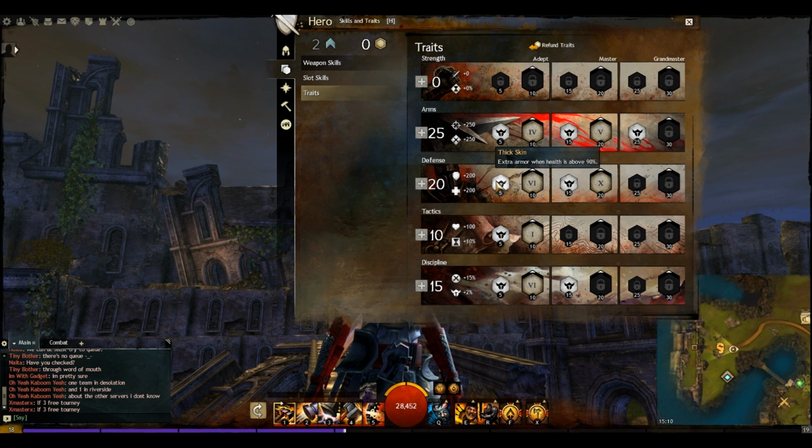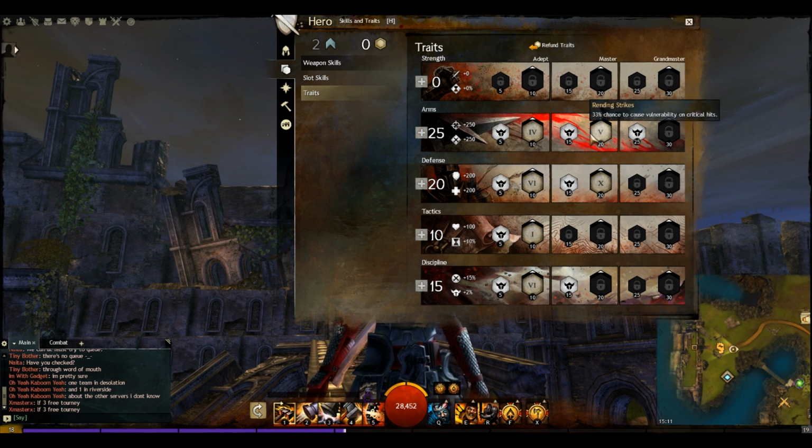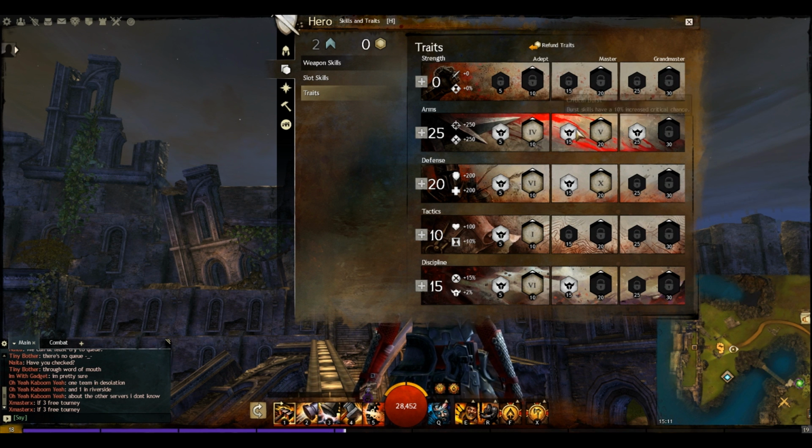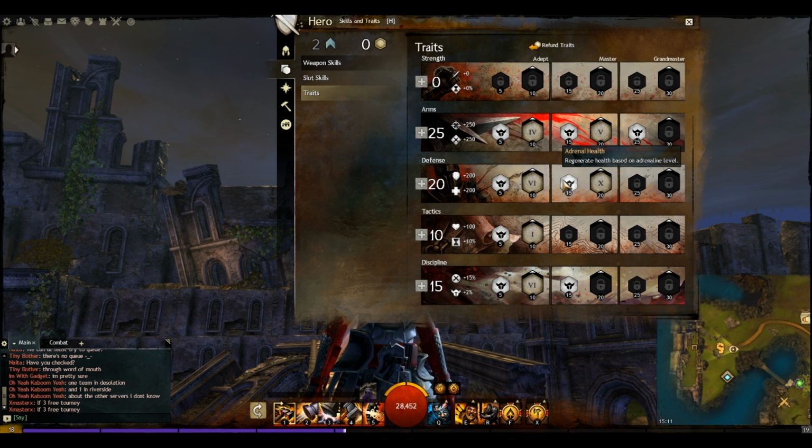Dex 20 points of defense, extra armor when health is above 90%. Increased damage to weakened foes by 5%. So far we've got this 10% coming in here and 5% coming in here because we've got the weakness there on the Fierce Blow, getting some pretty solid extra damage coming in overall. We've got this 50% extra crit chance because they're stunned. So basically we're just applying all these boons that are then being traded to deal more damage, and it works really well together. Regenerate health based on adrenaline level, so the more adrenaline you have, a bit more HP you're going to be recovering.